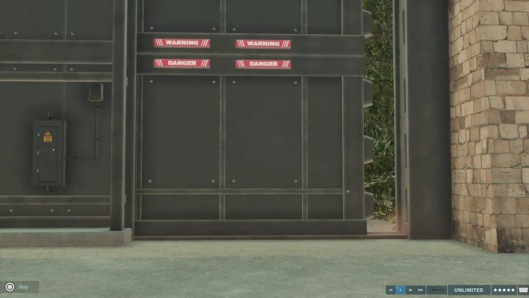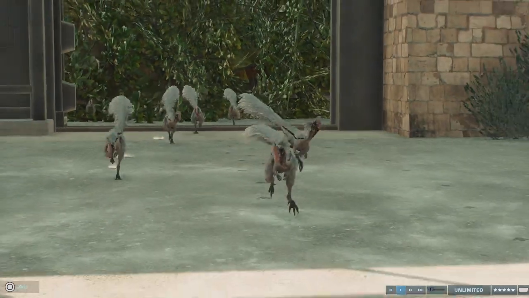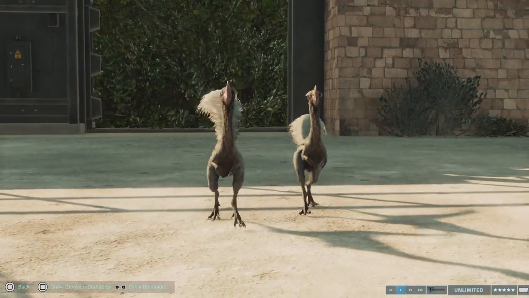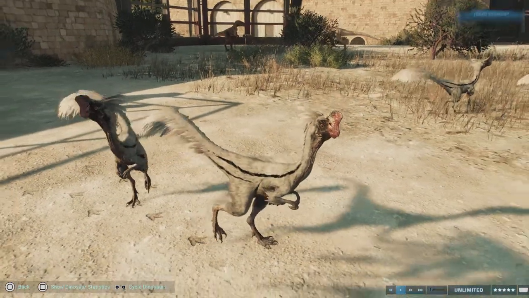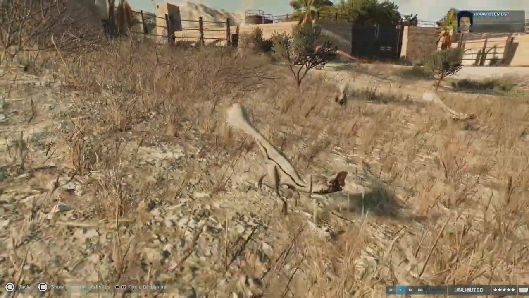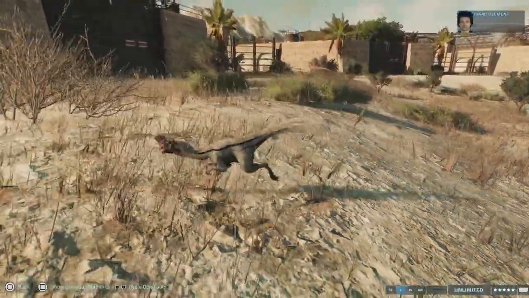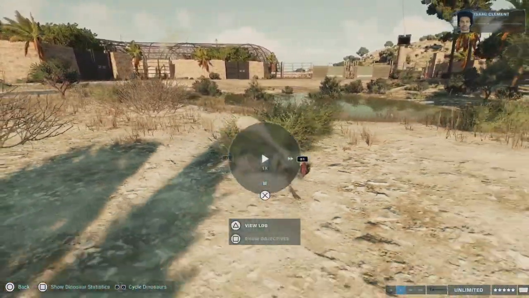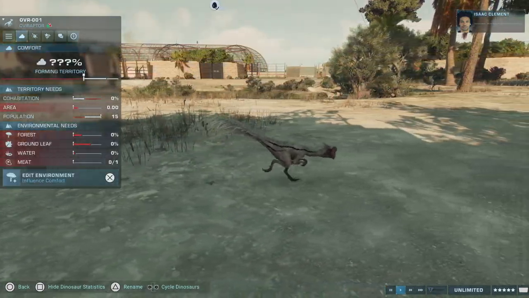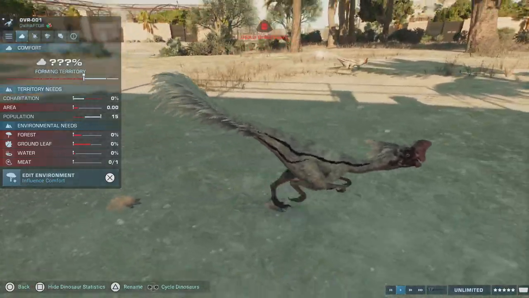So we'll move on to the next guys, which are the Oviraptors. One that I think is many people's favorite, because it is the first omnivore to enter the game, which, if I'm not mistaken, can actually eat both in the game, which is awesome. And even in its description, it's made clear how, even though its name means egg thief, it is actually misunderstood, because Oviraptor can, in fact, eat both. Eggs are a secondary food. Let's just see what it needs. Forest, ground leaf, and meat. Oh my god, that is awesome.